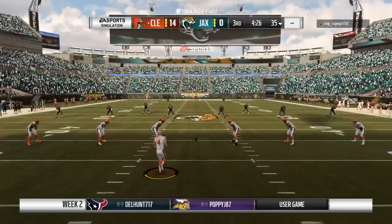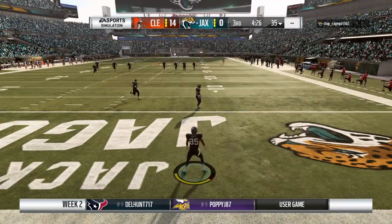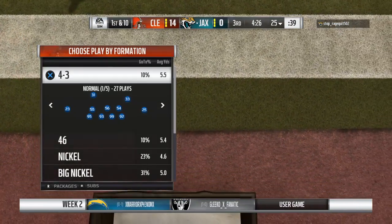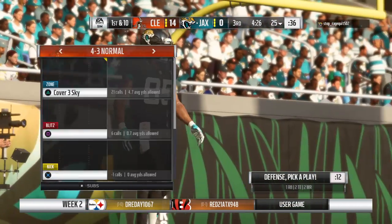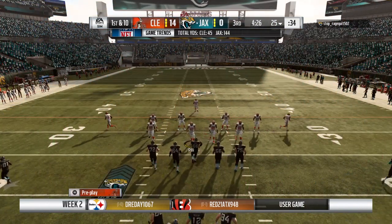So they'll get another shot on offense following that pick six. And now the kick is away. And this will not be returnable. It's out of the back of the end zone for a touchback. Here comes the Jaguars offense as they get set here. They have decent field position following the pick six. We'll see how they attack this drive.